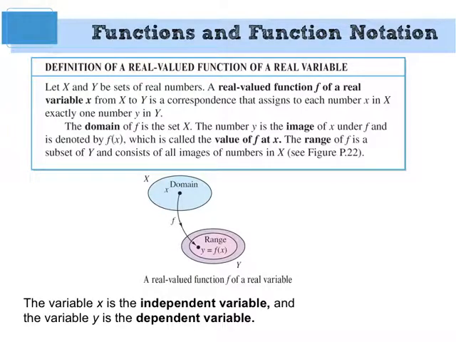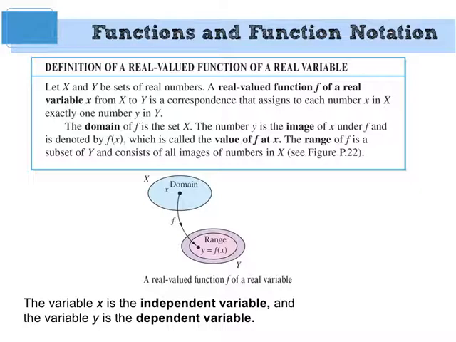Okay, a lot of stuff going on in this picture. Domain and range. You should know that domain is all the possible x values, range is all possible y values. I would be surprised if you didn't know that. However, the reason I included this is because this sometimes causes problems for people. Independent versus dependent variable. The independent variable is the x. Why is the x the independent variable? Because you choose what you want x to be.